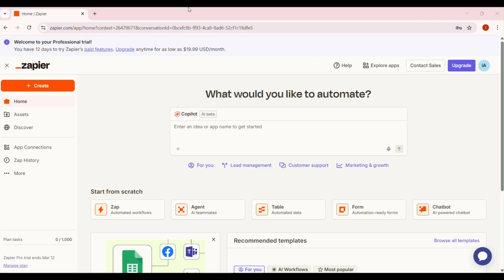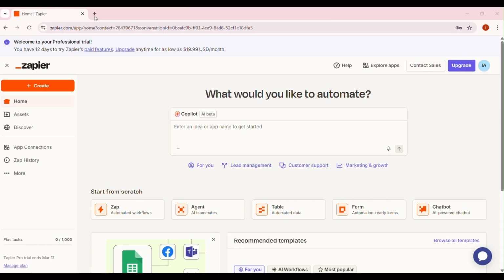Let's say you want to automate anytime you receive an email for interviews, and you don't want to be going through your emails all the time. So automate the fact that when you receive an email that has a keyword of interview, it comes directly to your WhatsApp. In this module, I will be using a tool called Zapier, and what we will be doing is creating a Zap.